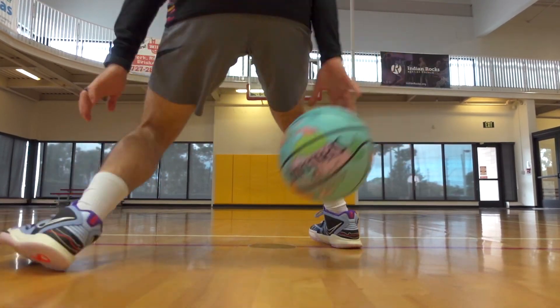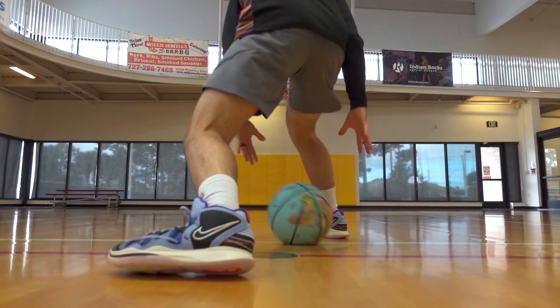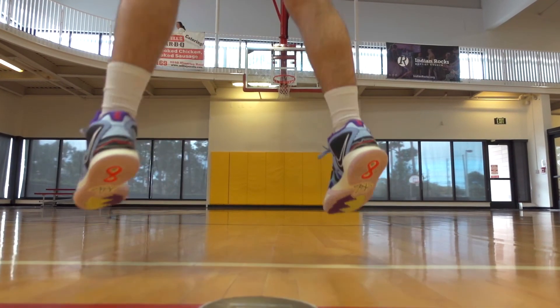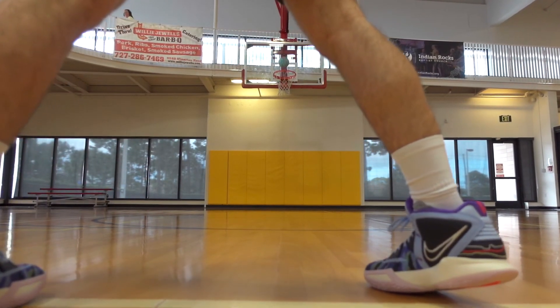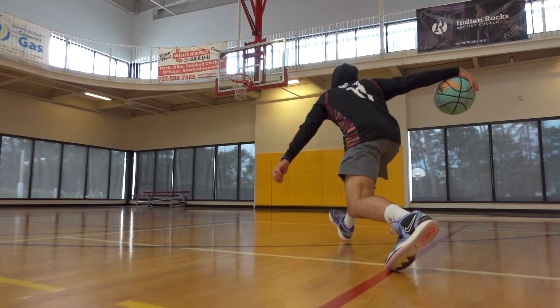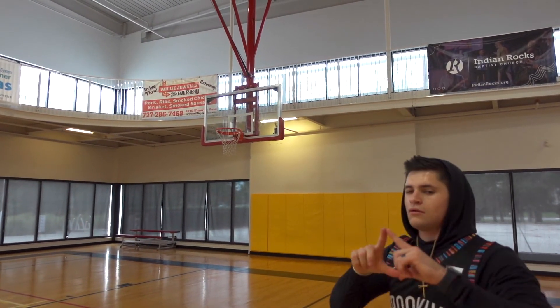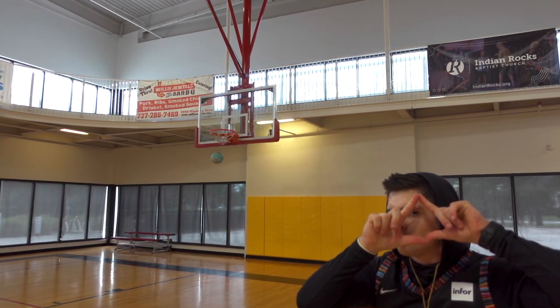For the Kyrie Infinities it's definitely not a bad feel to play in. As for sizing, I would say these are a true-to-size fit, maybe a little bit on the snug side, but if you'd like more room to play in, you could probably get away with going a half-size up. To finish off this review — it is a really solid shoe. The Kyrie 8 is a step up and at least a step in the right direction for his shoe line. Really comfy, definitely softer than last year's model, the traction is good, and the support has stayed consistent. It's a great shoe to buy.